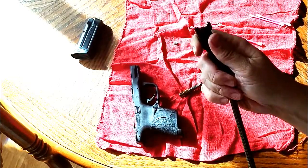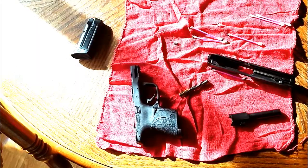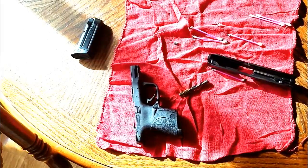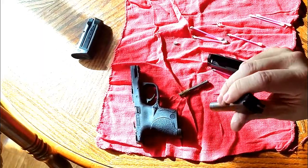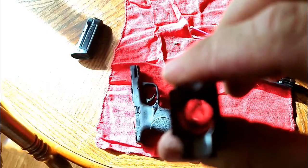Oh yeah, no problem. I probably should have showed you that before, but I'm sure you guys know what a dirty barrel looks like. Got my bore snake. Yeah, so let's see if you can see there. It's all pretty and shiny.